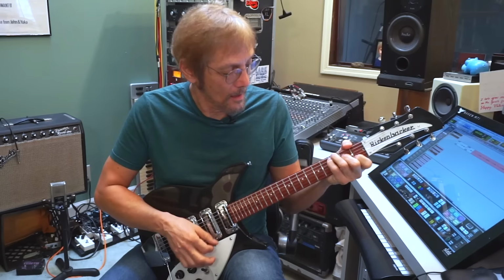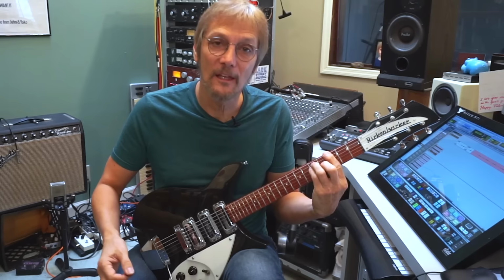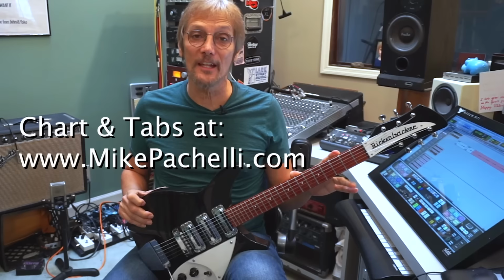B7. Right? And then C. Got it? All right, I'll just do a close-up of just the left hand so you can check out the chords, and then we'll move on.